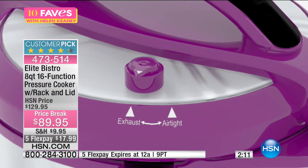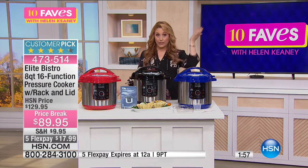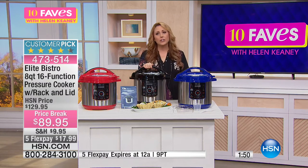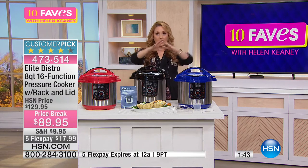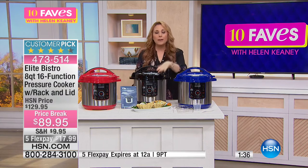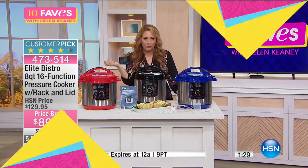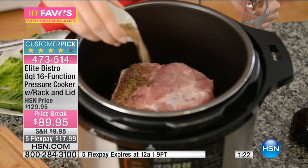You can put an entire chicken in with vegetables and liquid. Experiment with the liquid — maybe a little sauvignon blanc and chicken broth together with a bay leaf. You can do corned beef and cabbage, stew, a brisket braised in dark beer and stock. Today in the 1 a.m. hour Kelly made a lasagna that was unbelievable — really good. What I really loved is that it didn't take 12 hours. Usually making lasagna means boiling the flat noodles, taking them out, layering everything — all these pots. With the pressure cooker you can just layer it right in.